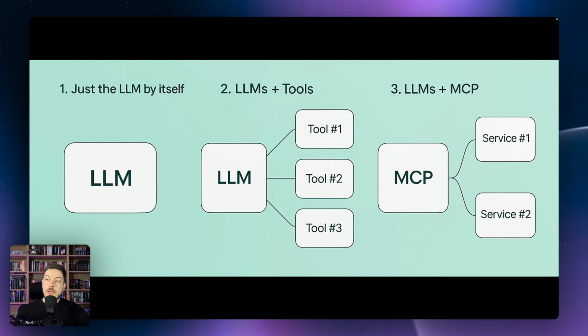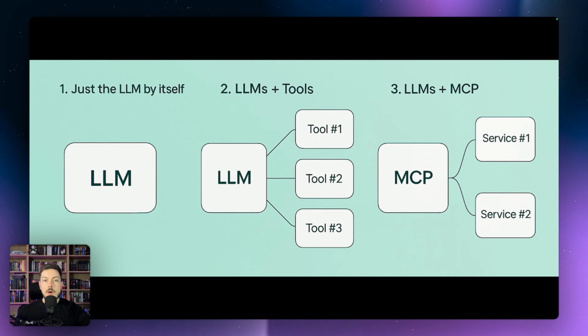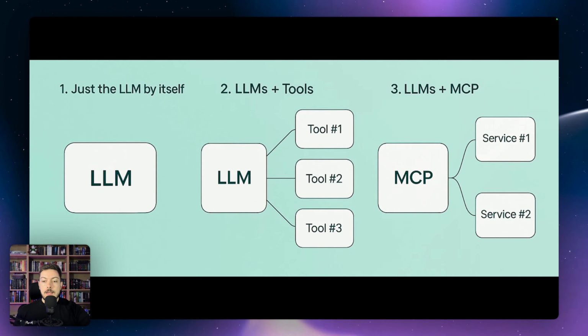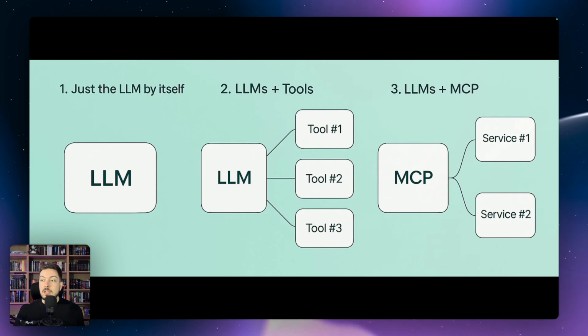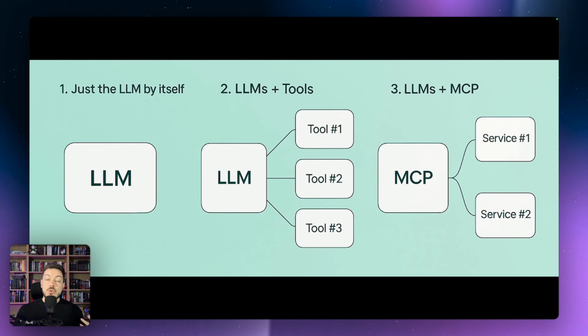Okay, so just the LLM by itself, that's our first iteration of how we've always understood LLMs. So think of ChatGPT when it started. No plugins, no additional tools. So for example, if you wanted to send an email, all ChatGPT could do as an LLM was write that email for you. It couldn't actually send it. It could only give you the text. So it had a limitation. It can talk about things, but it can't take action.